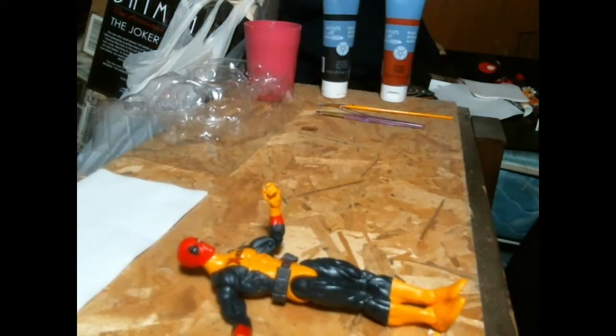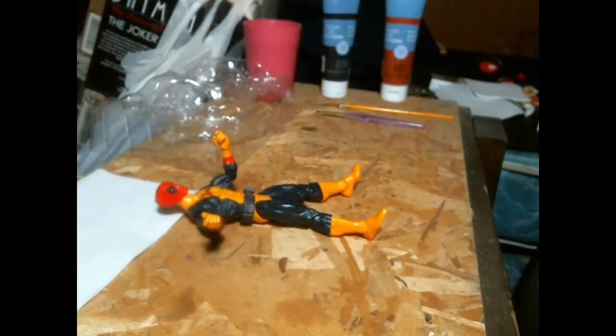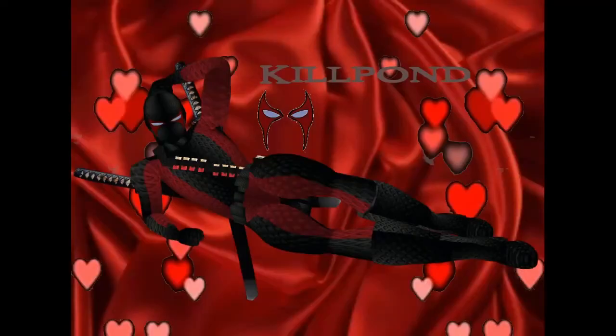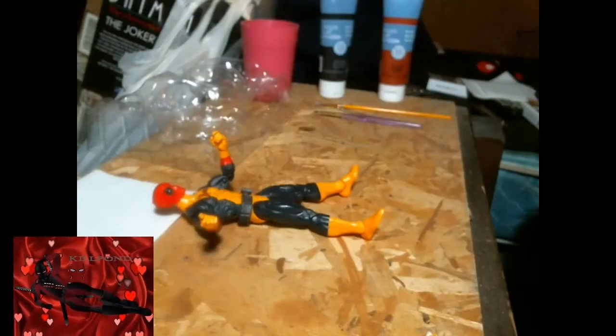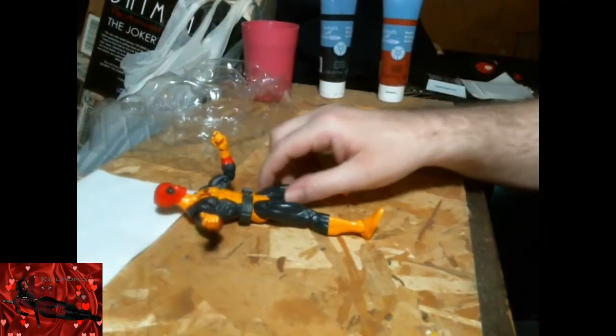Put up the knife. And so now we have a figure. I don't know exactly how we're going to do this, so I'm going to pull up a picture of Killpond. And now we have our picture up here that I used. If anybody's followed me on my like page or on Instagram, they would have seen this picture before. Just a little candid shot of Killpond that I've done. So we're going to put him down in the corner here. All right, so we got our picture down here.